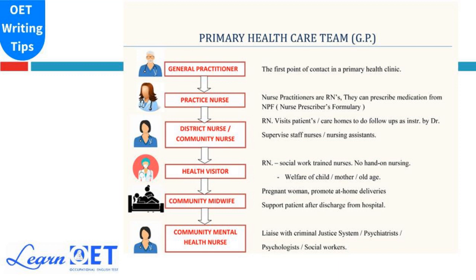So pre-delivery and post-delivery, these midwives will help those pregnant women. And one other responsibility of the community midwife is to promote at-home deliveries. At-home delivery means if the first delivery was normal, they will tell the woman to conduct the second delivery at home. So they always promote at-home delivery, because everything is within their reachable distance.